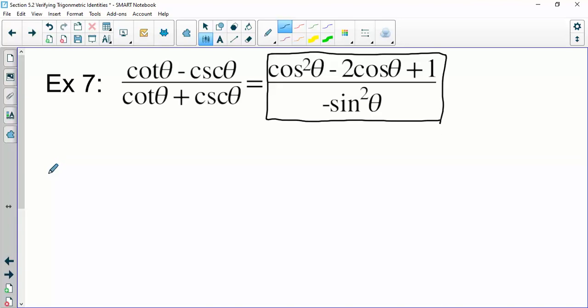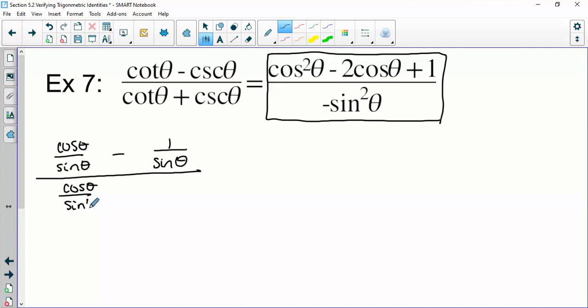Give me an option. Sine and cosine everything. All right. Actually, wait. Can we cancel our cotangent stuff first? We cannot because they're separate. Yeah. Okay. Cotangent is cosine over sine. Cosecant is 1 over sine. Please, if I do that on top and bottom. And then we could just.